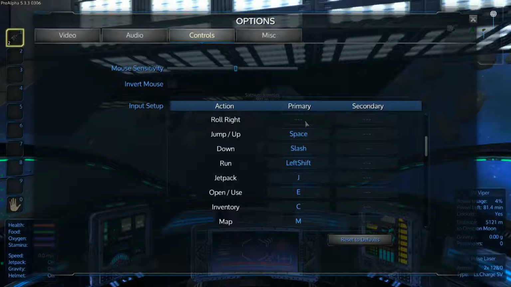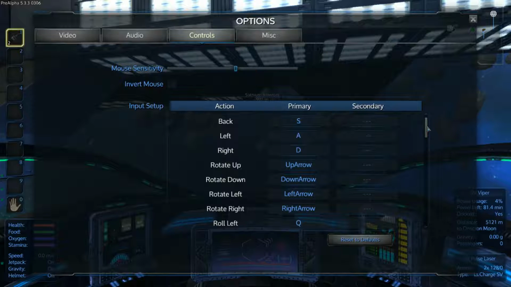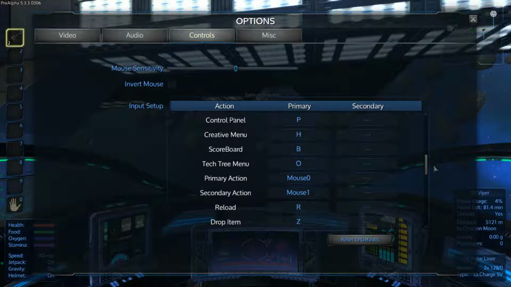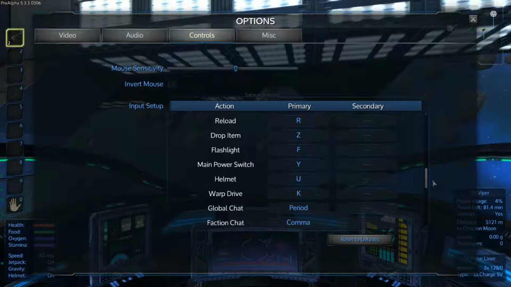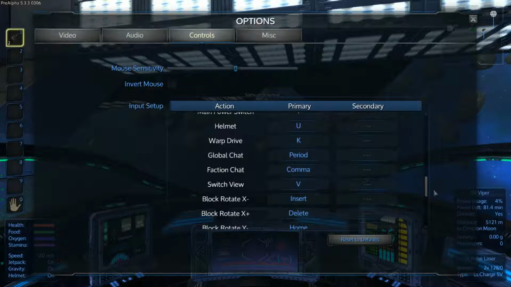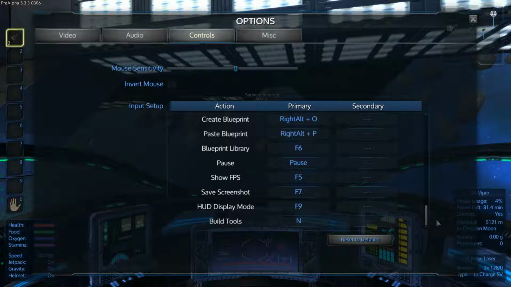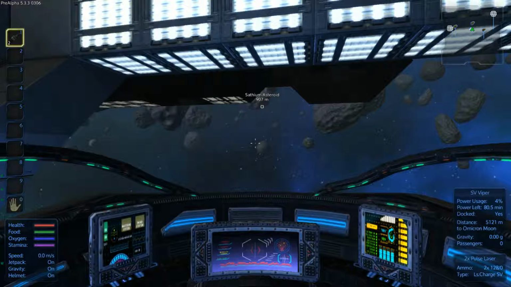Roll right. Down. Jetpack. Open use map. Up, down, rotate, left, right. Reload, drop item, flashlight, F, okay. Power switch Y, helmet, warp drive, switch view, voice show, blueprint, HUD display mode. Oh, that's nice. Oh, that's cool.